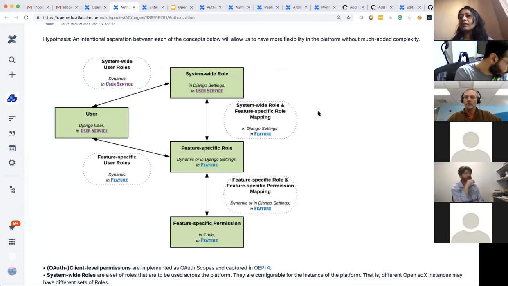But then the backend service needs to know more about the ACLs and map those ACLs to some default relationship with the system-wide roles. So I think once we have more specific details and more examples, maybe that's a better way of getting something more concrete out of how this will actually pan out.